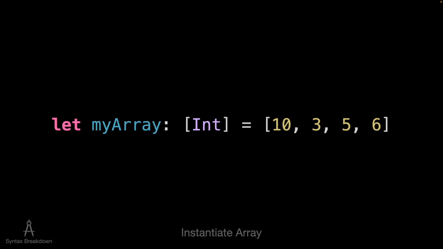Swift also has a fun thing to make your code a little bit more readable, where instead of using the array generic wrapper around Int, you can just use square brackets to say, hey, this is an array type. This is one of those little things that Swift does to try and make your life easier. It's called syntactic sugar. It tastes good, and it looks nice.